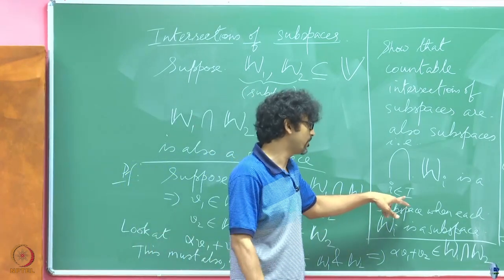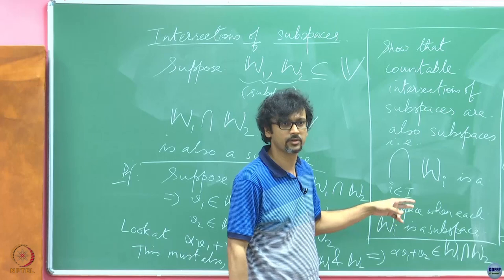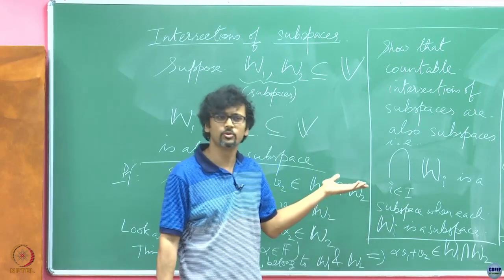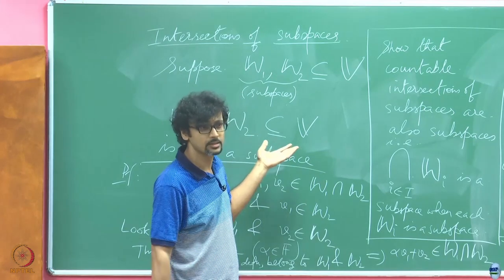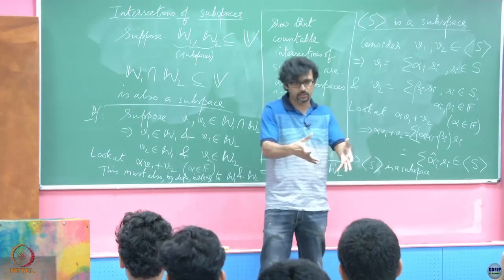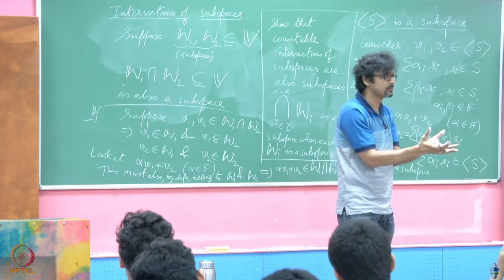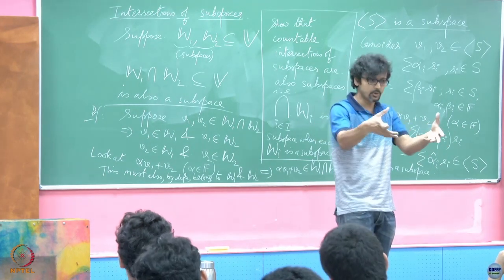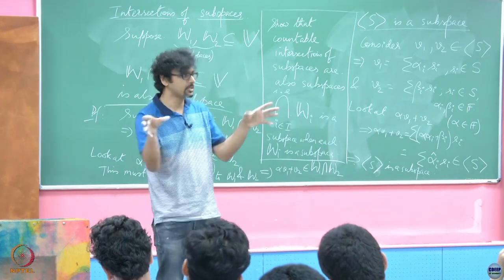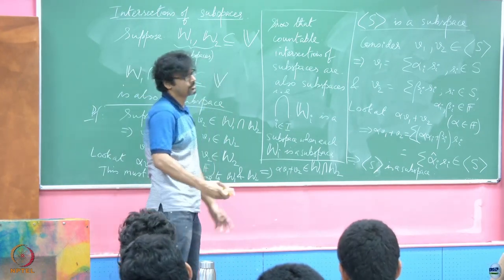Countable means this need not be a finite set, but it's obviously some index set. So it's not 1.534, it's 1, 2, 3, 4, those kind of numbers that can come, right? So what is the technique that you know most often that comes in handy in such proofs? You use induction, right? Let's say it's true for intersection of k, and then there's nothing preventing you from extending it to k plus 1, because once you've gotten it for k objects, that becomes one subspace. Then at every step you're only considering two subspaces at one go. You take the intersection of the first k and take the k plus first. So it again boils down to two sets. So that's about the intersections of subspaces.